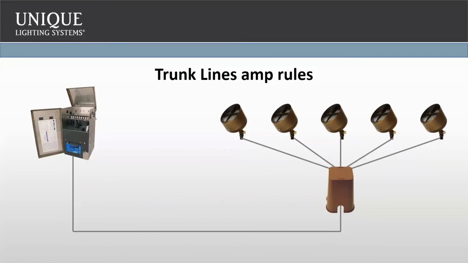And then the trunk line, I mentioned this before. This is probably more important than anything else. And so what happens is the majority of transformers that are out there will have a transformer breaker built inside. So if there's any type of a short, or if there's any type of overamping situation, that transformer itself will automatically shut down. But it has to exceed that 25 amp rating.